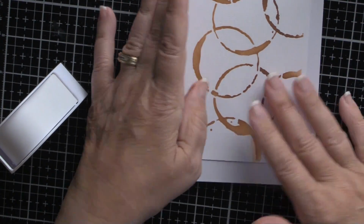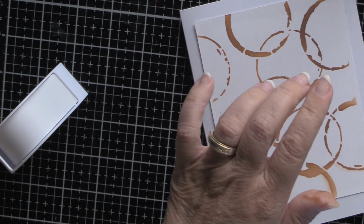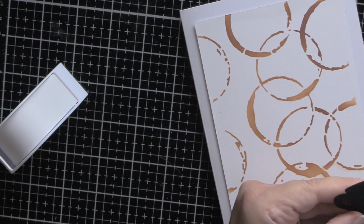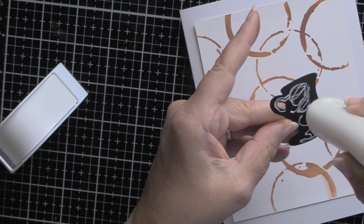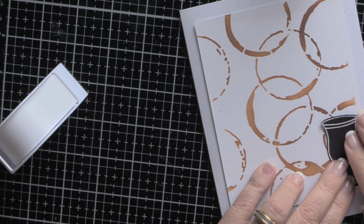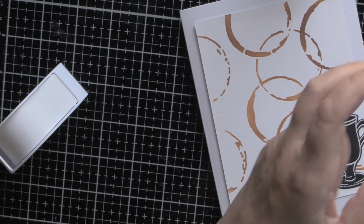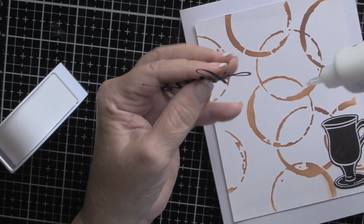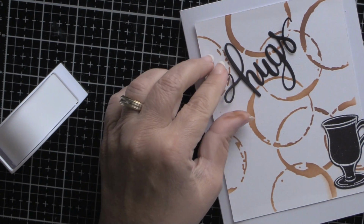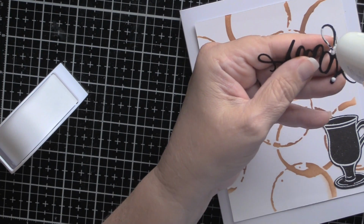Alright. And then, from the kit, I stamped and embossed and cut out a coffee cup. So we'll put that there. I'm going to have the handle hanging off just a little bit. Keep things interesting. And then, once again, from the, I believe it was the March kit of this year, there was a Hugs die in there, and I'm going to go ahead and affix this to the front.